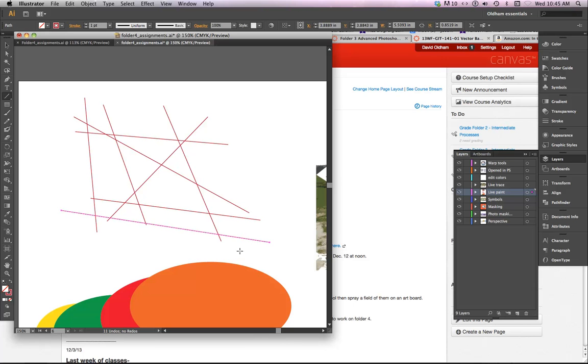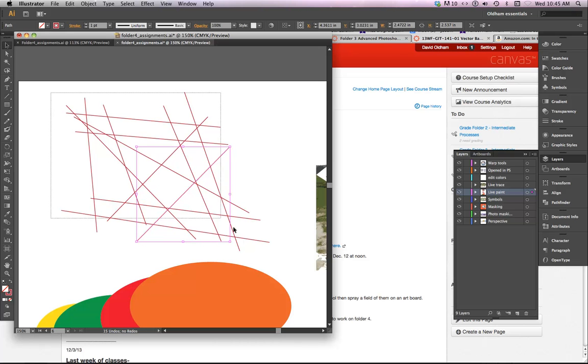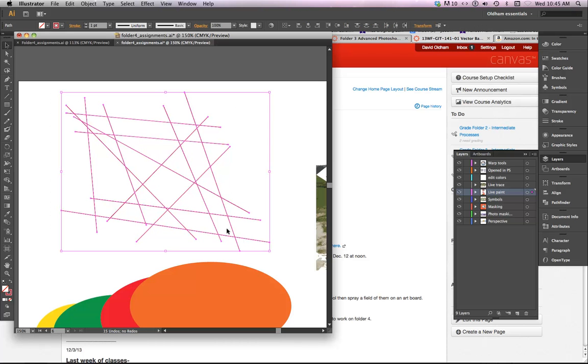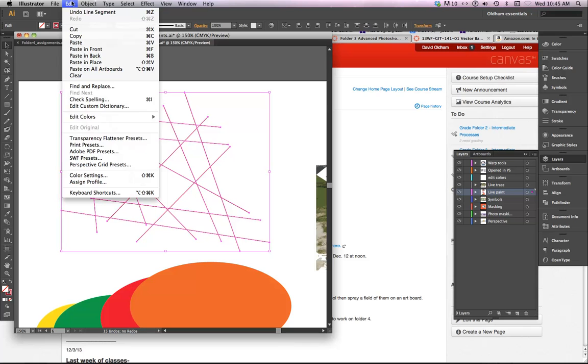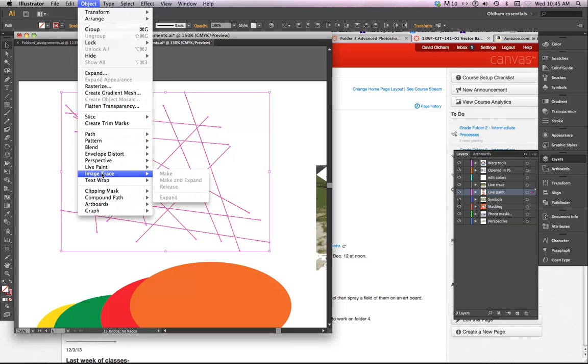So long as these paths create enclosed areas, you can fill those with colors using the process that I'm about to show you. Okay, if you select them, there's a drop down for this where you can go to Live Paint and Make.